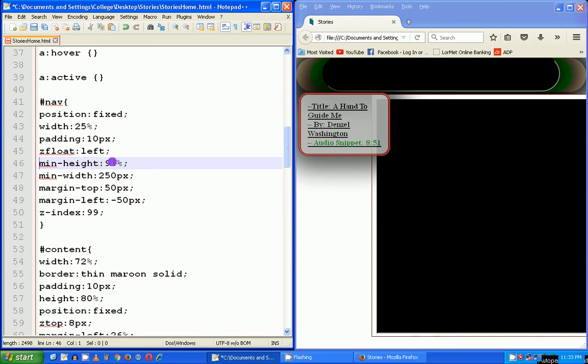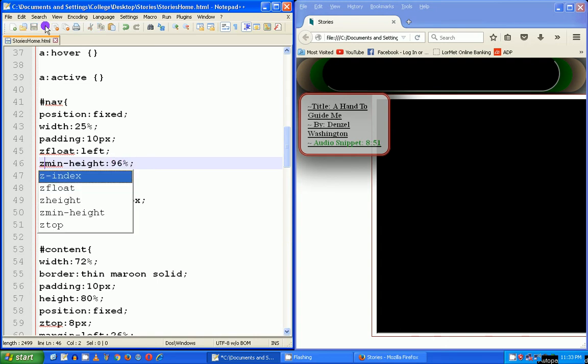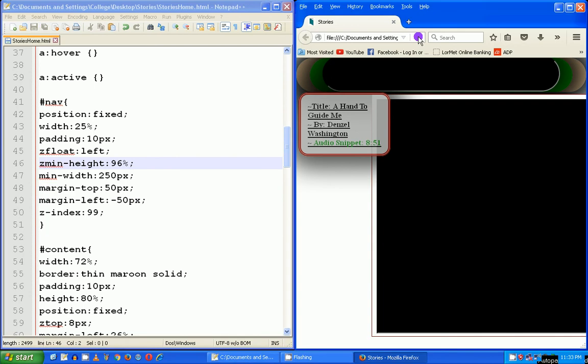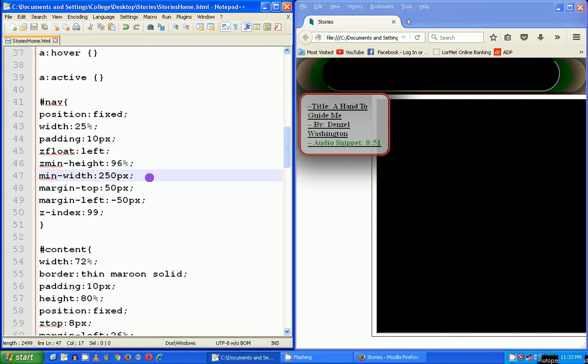Interesting. What if I change this, Z it out? There's no difference. Minimum width 250 pixels, margin top 50 pixels, margin left negative 50 pixels, and Z index of 99.